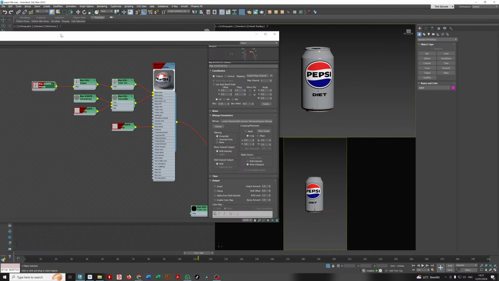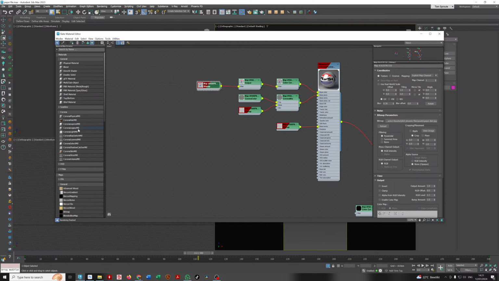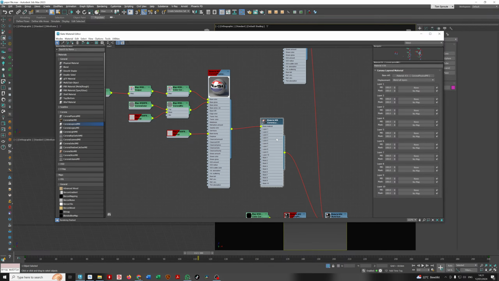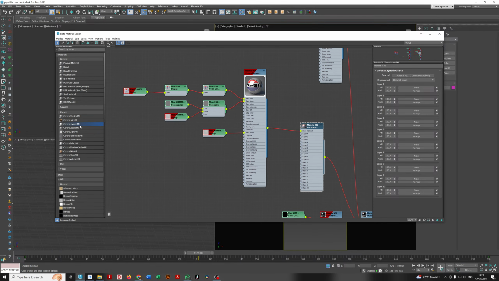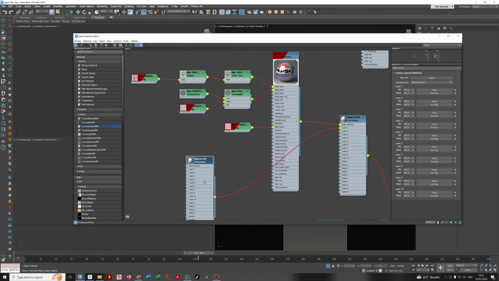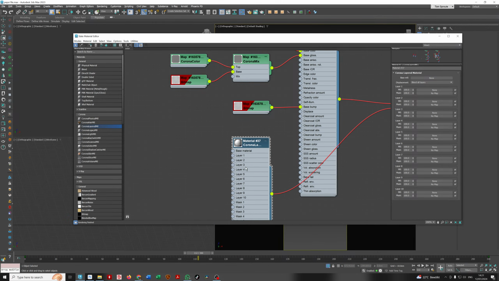So the reason we need it is layered material. The reason I'm not going to get into it now is because it could be a bigger problem, because then maybe I need to change the location of the Pepsi logo for the Max one as well. So I'll look at it in a minute, but if I do it right now, it doesn't help. Not while I'm trying to do this.